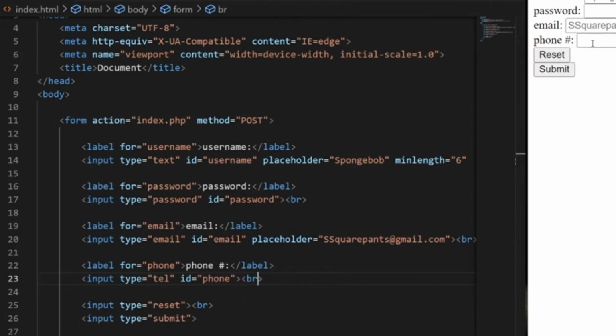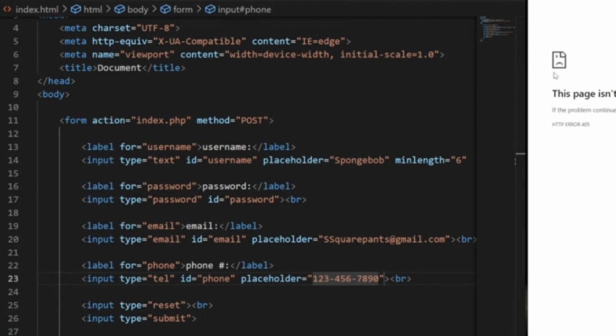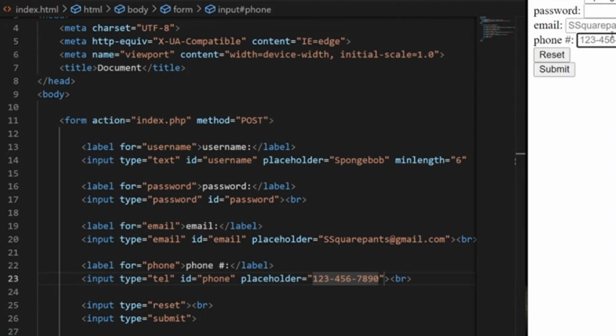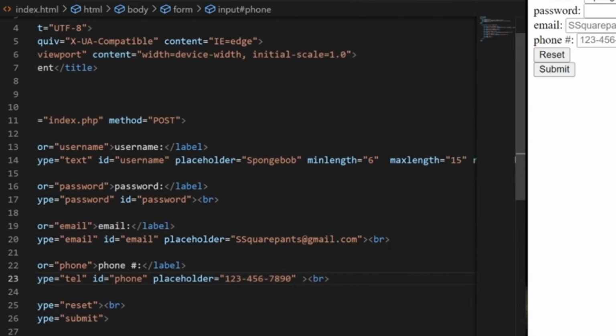So currently we can type in any numbers, then submit them. And hold on, I need a username. We can limit the format in which a user can type in some numbers for a phone number. We would need a pattern attribute. For the digits 0 through 9, within a set of straight brackets, you would type 0-9. Then how many digits do you allow afterwards? 3. Then we'll need a dash that's required, add a dash. Then another 3 digits 0 through 9, 0-9.